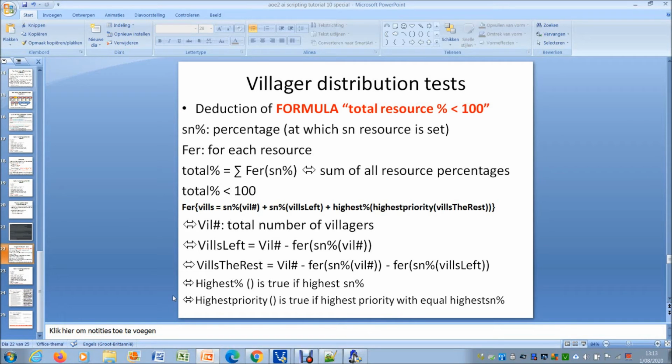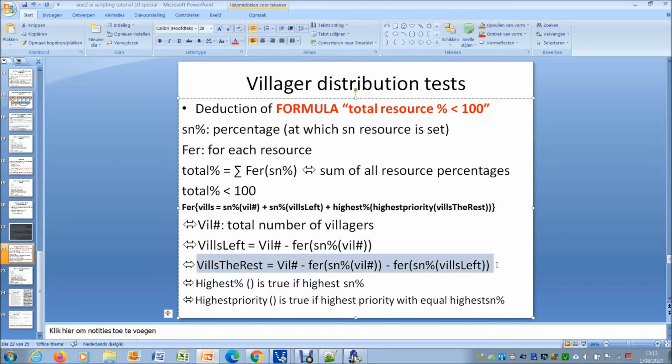What I have changed are some definitions, like vil number means the total number of villagers. Also, this line has been rewritten because it was basically wrongly put down. I only picked up on it afterwards with studying it again.